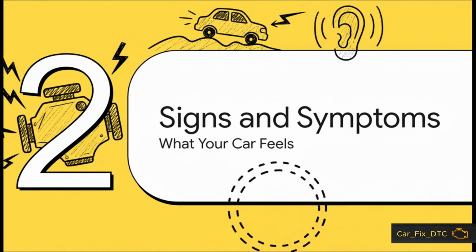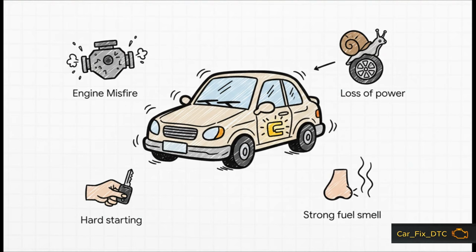So how does this little electrical problem actually show up when you're driving? I mean, this isn't just a code on a screen, right? It's something you can literally feel and hear. Well, think about it. If the injector for cylinder 1 isn't firing, that cylinder isn't getting any fuel. Your engine is basically trying to run with one arm tied behind its back. This causes that classic engine misfire, that shaky, rough feeling when you're stopped at a light.